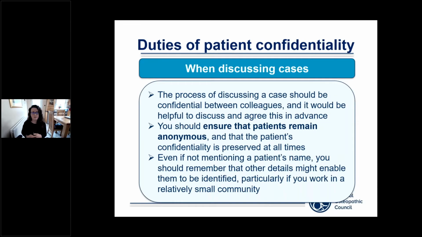So what needs to be front of mind when discussing cases? I know this probably seems like, of course we do this, but it's just worth keeping it at the top of your mind. You should agree beforehand that the case is going to be confidential. Set the ground rules before you even discuss the case. You should ensure that patients remain anonymous and that their confidentiality is preserved at all times.